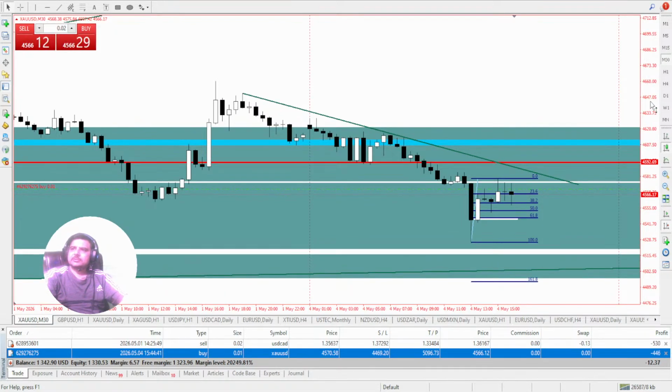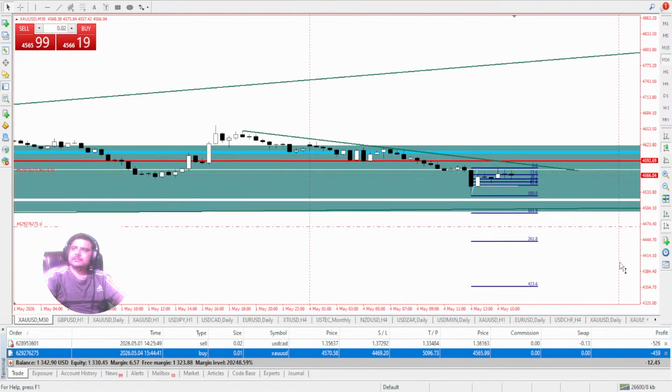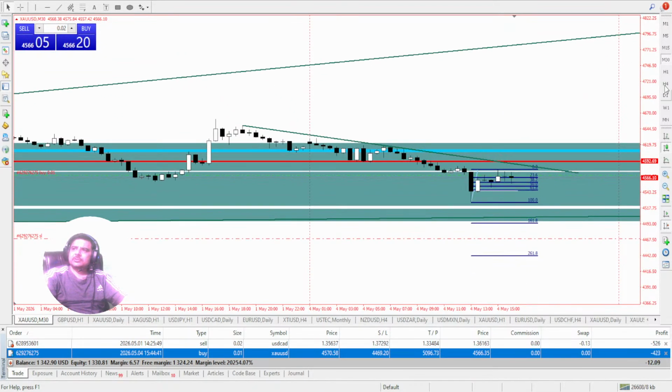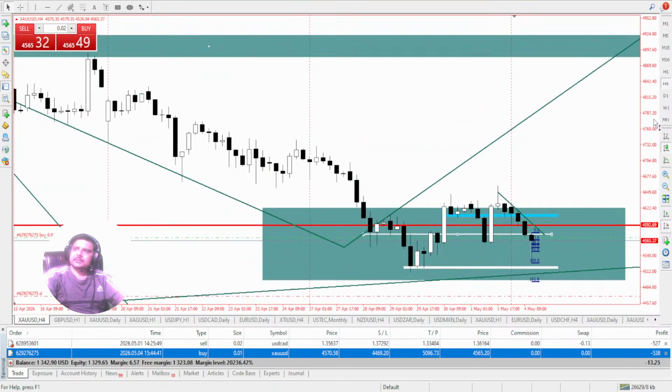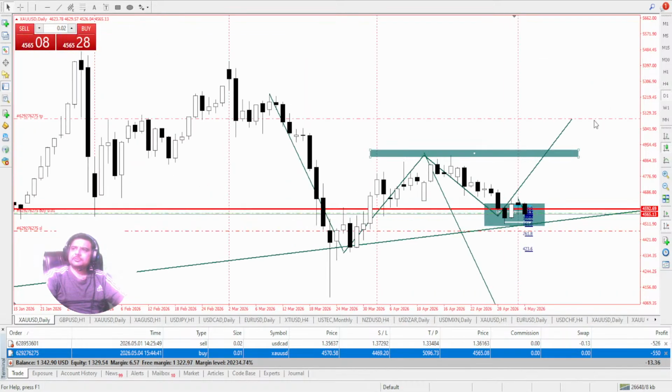$100 of a stop loss, and how many dollars of a take profit? The take profit is much bigger, but I'm not sure with this much stop loss. It's something like, with 10 pips we are getting 200 pips on a 1 minute chart. But then I say, okay, at least if it goes the whole take profit, it will show me $526. So risk to reward is almost 1:5.